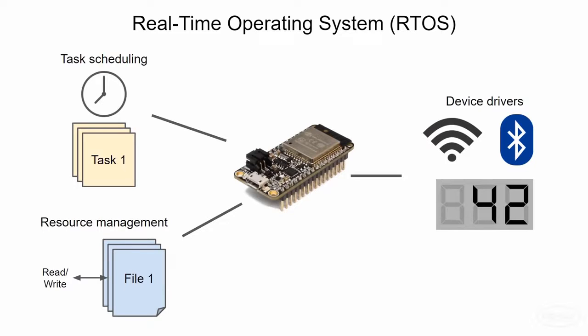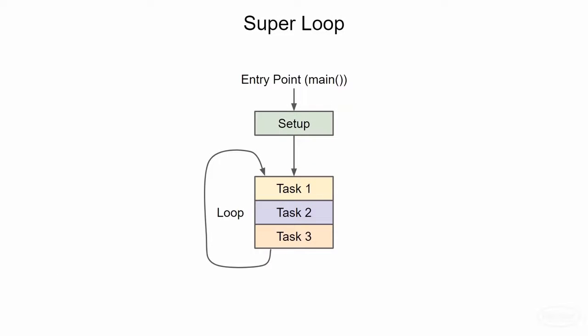If you've written programs for microcontrollers, including Arduino, you're probably familiar with this kind of structure. When your program starts, it performs some setup functions, and then it executes your tasks in a round-robin fashion inside a while-forever loop. These tasks might read from sensors, perform some calculations based on those readings, and then say display something on a gorgeous LED display. This type of simple programming architecture is known as a superloop. It's incredibly easy to implement, has very little overhead, and is great when you only need to accomplish a handful of tasks on your microcontroller.